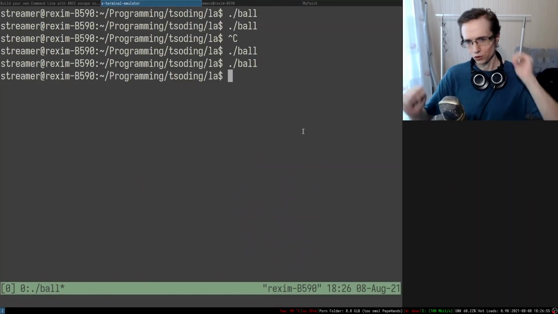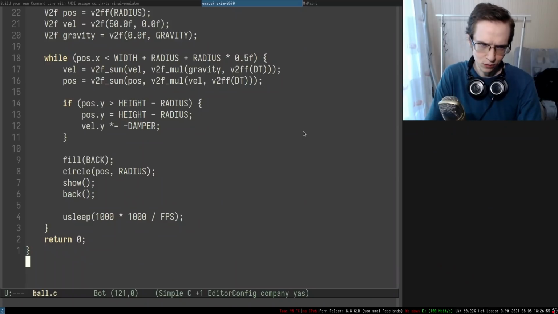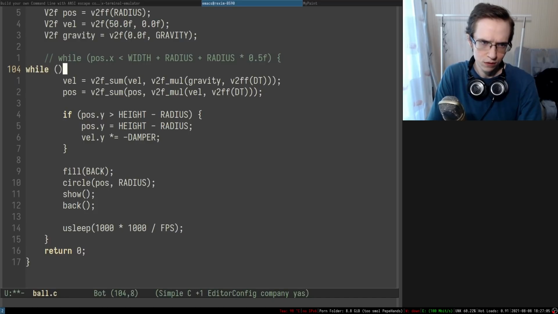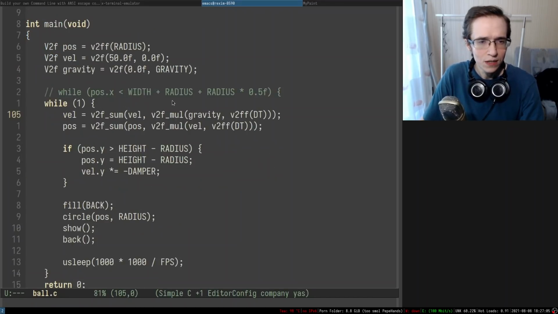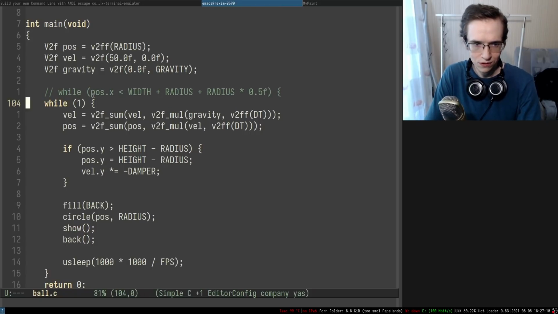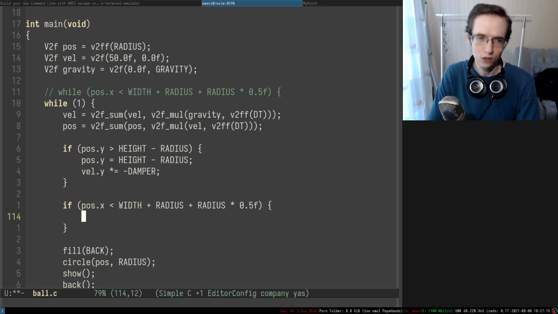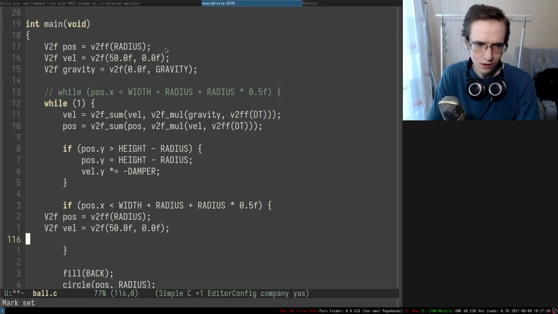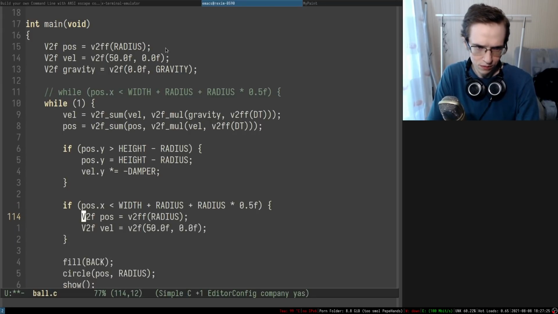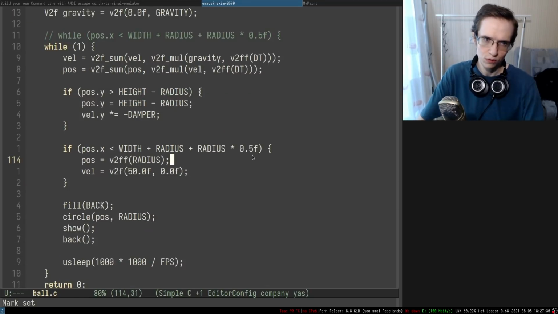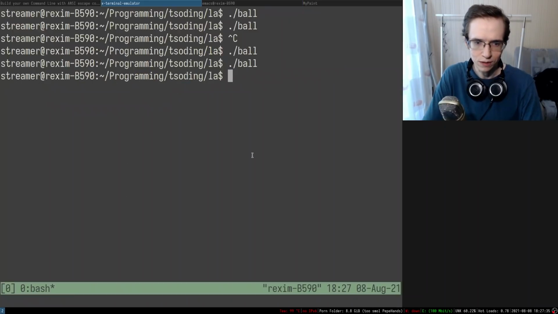This is what we've got so far. I have a pretty cool idea. I can do something like while 1, and as soon as you hit this condition, we're going to be resetting the whole system, and resetting the whole system is effectively just doing that. So I'm going to be doing 13, so this one is going to be like this. There we go. It would be nice to have a special function to do that, but it's just an example, so it doesn't really matter.